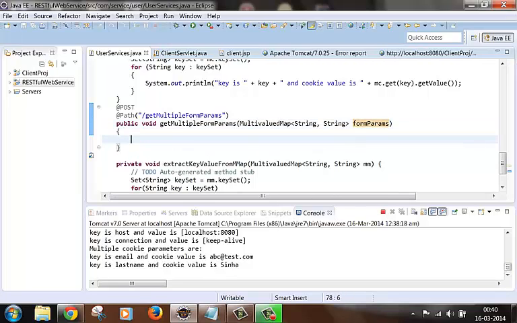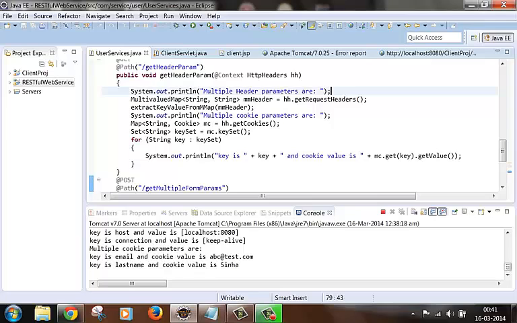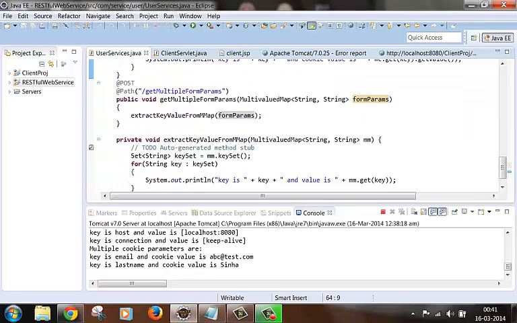So Jersey takes care of passing those multiple form parameters into this multi-valued map object, and we have to just extract those parameters from this multi-valued map, which we'll do by using our utility function. Let's have one sysout.